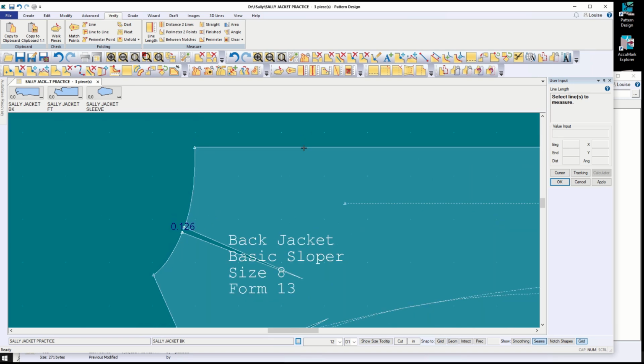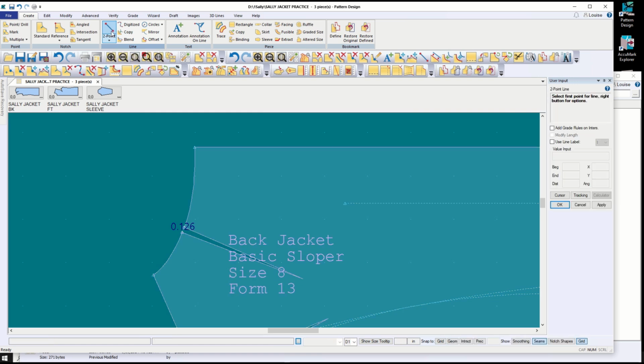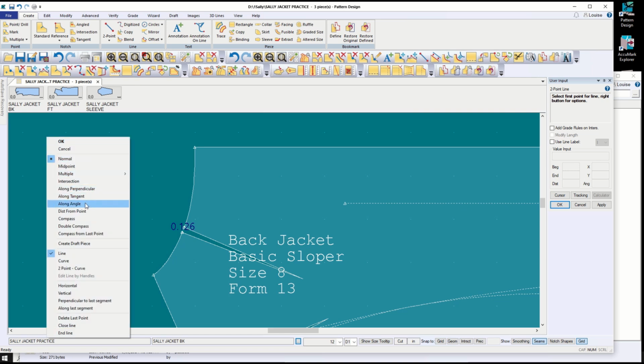So if I come in at about this same level and I create a 2-point line, am I just going to create a 2-point line? Temporarily, yes. I'm going to right click and put in distance from point.